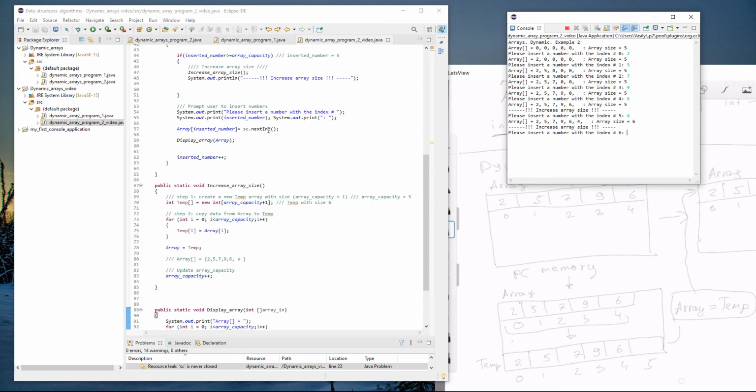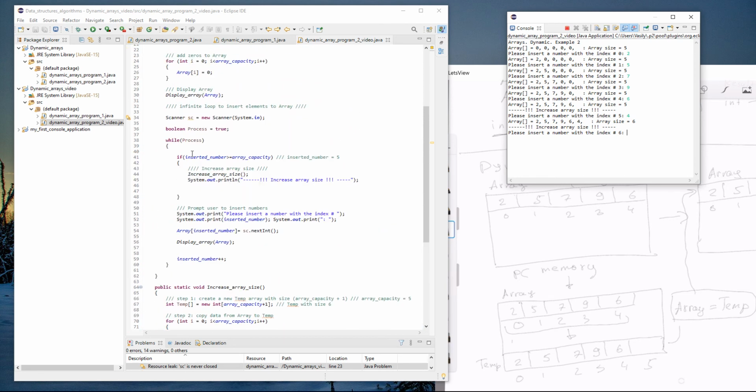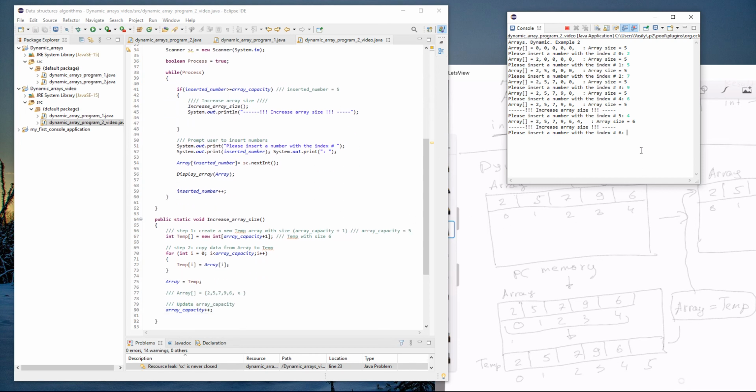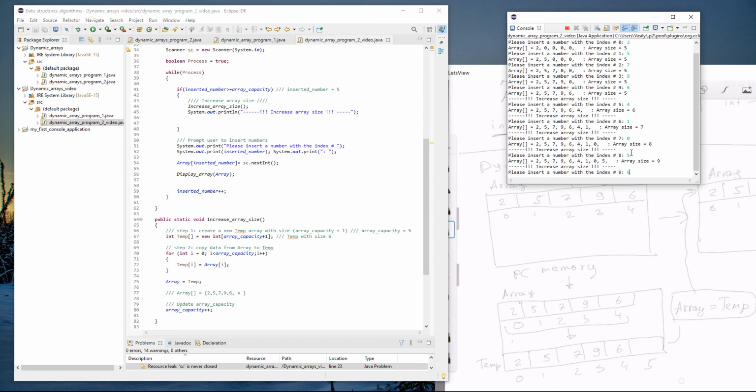As long as this is an infinite loop here, I can keep inserting numbers into my array. Now, let's say here will be 1. See, my array size became 7. I can add 0 here, array size 8, and I can keep adding elements into my array.